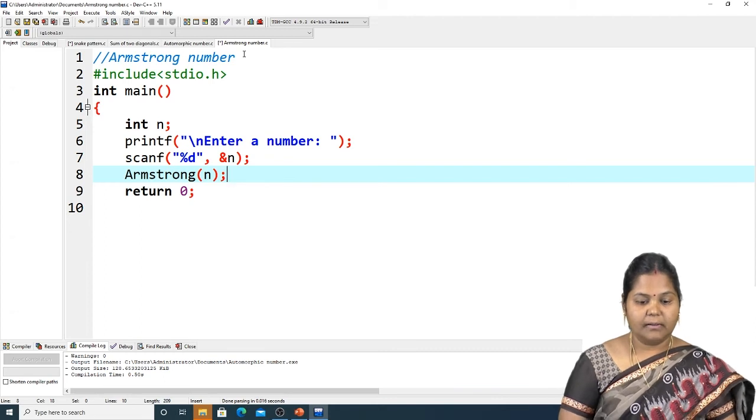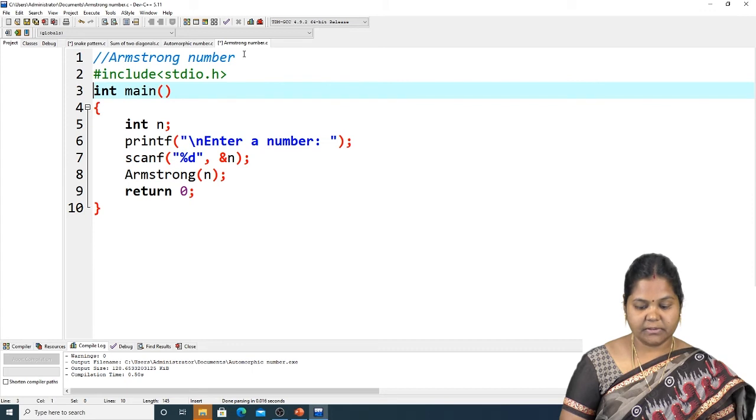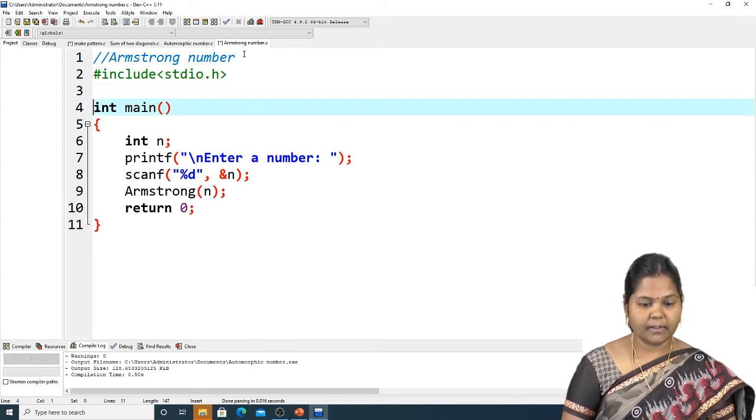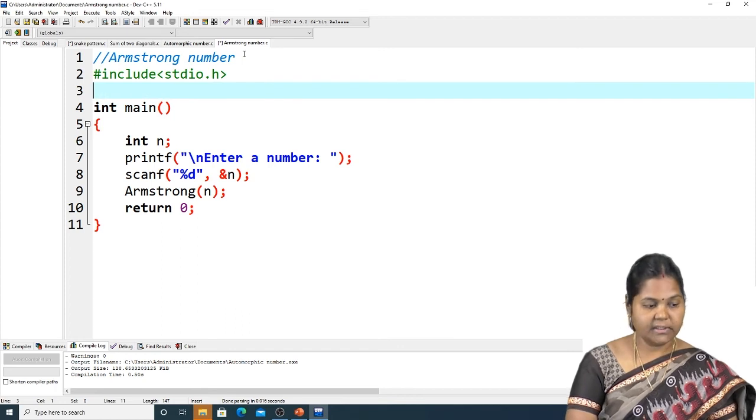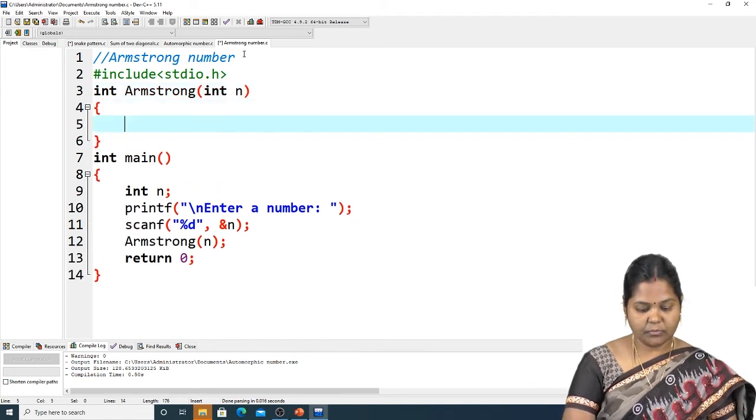Now, let us write the logic for the Armstrong number. The name of the function is Armstrong. So write int Armstrong. We are passing the number, so int n is the number.